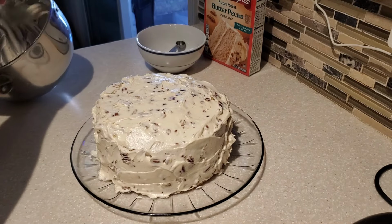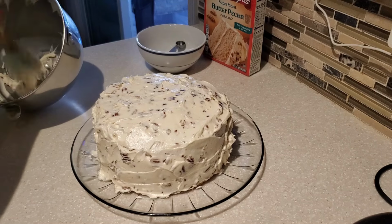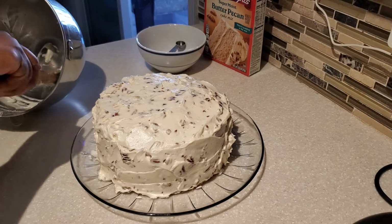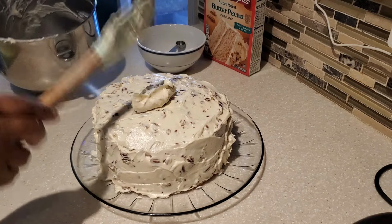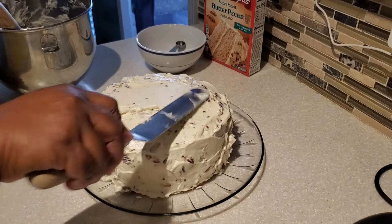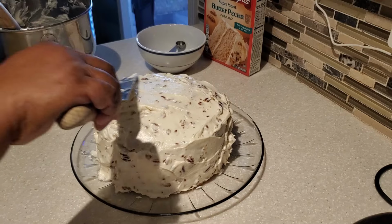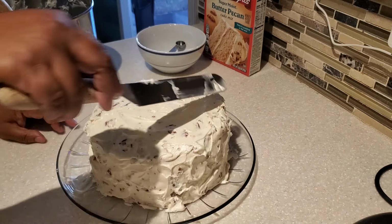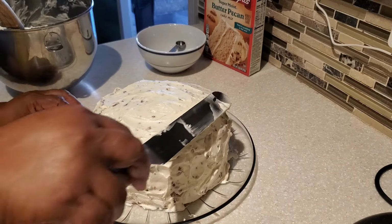If you take some butter pecan cupcakes to a party, just share with them that you saw it on Dyvonne's Cooking for the Family. And if you do opt to do cupcakes, you will have enough frosting, depending on how much frosting you want to top your cupcakes with. You will have enough frosting to either do just the one batch of cupcakes, or you can do a double batch of cupcakes using then 2 boxes, and then spread your frosting amongst those 2 boxes of cake mix that you decide to do.